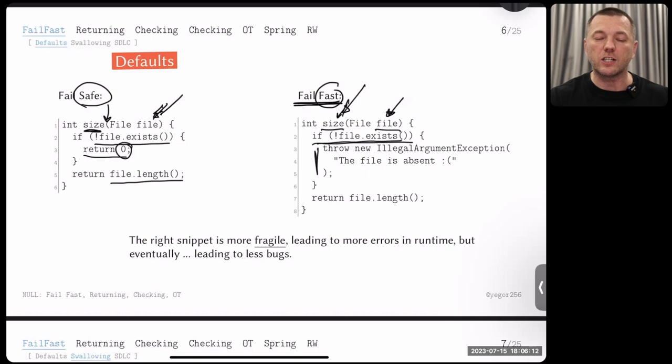We try to crash fast before it's too late. And actually, this idea is coming from business concepts. So fail fast, you can see that in the business, where people say that when you start doing business, for example, you don't want to continue too long before you understand that you're completely out of money. So you try to fail fast.